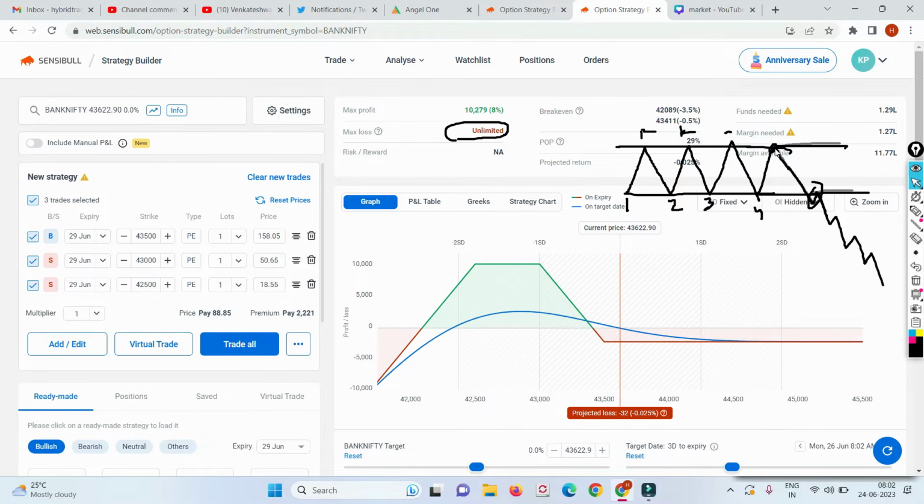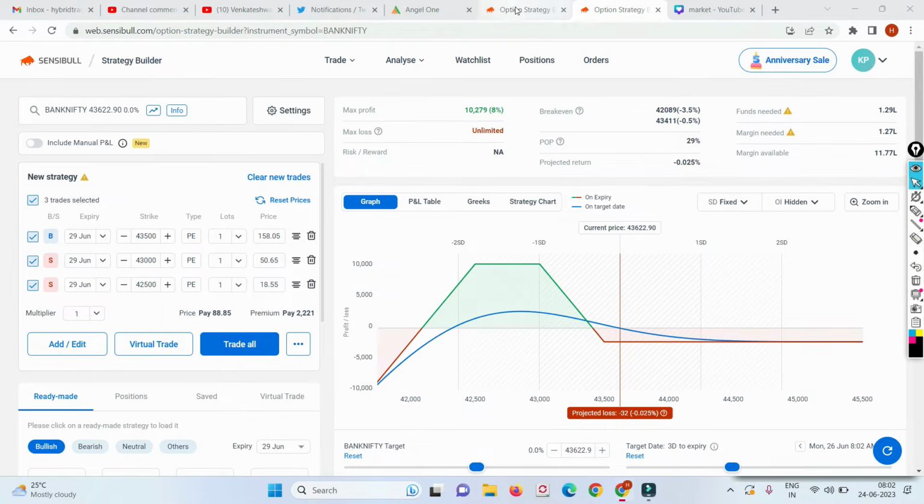Here you can go for a ratio spread, because the majority of the time the market fall will be slow, so this would digest the maximum loss. But whenever it has already given a breakdown, if you have some bad news, if you are bearish about Bank Nifty, then don't go for a ratio spread. Right? So we have discussed this, and let's discuss a few more factors which are very important, guys.